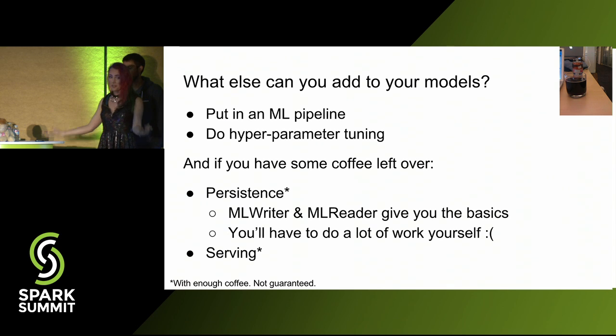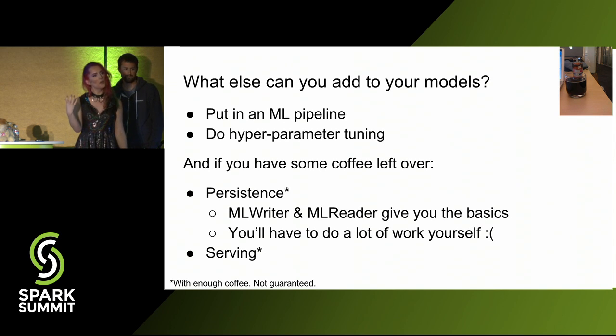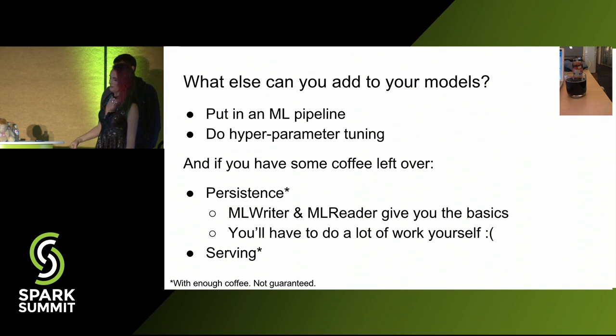You could add a persistence layer. If you've ever said to yourself, I know what Parquet needs. It needs a companion JSON file. That is Spark's machine learning persistence layer. There is a good chance that is not what Parquet needs. So you might want to consider just doing your own persistence options, or picking something like PMML or PFA.